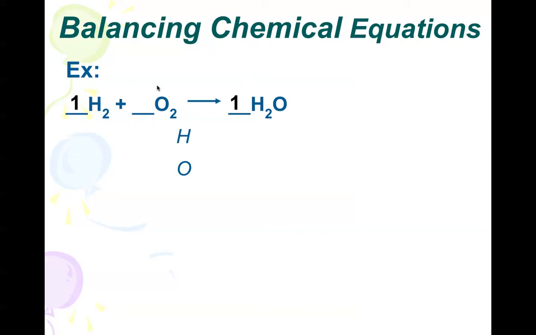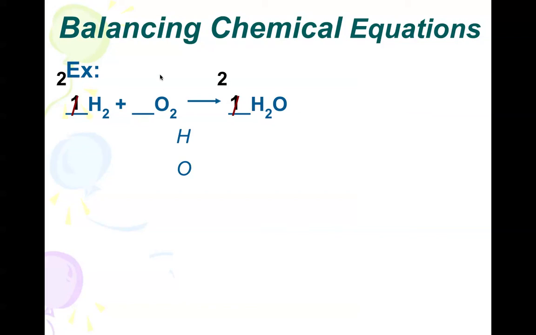Let's do O. 1 oxygen on the right. Uh-oh. If I put a 1 here, I'm going to have 2. Well, shoot, if I put a 2 here, I'd have 4. Oh no, we are stuck. If stuck, step 4, multiply your coefficients by the subscript of the missing term. This is the one that was giving us trouble, so we're going to multiply these 1s by 2. We're going to change them.